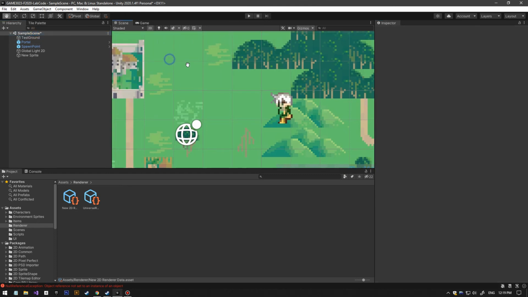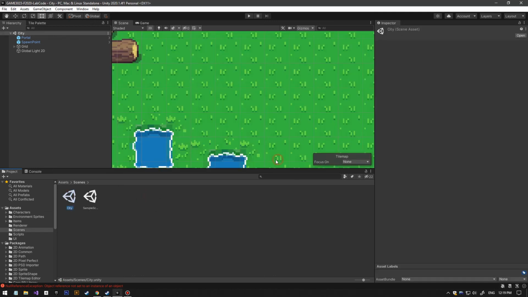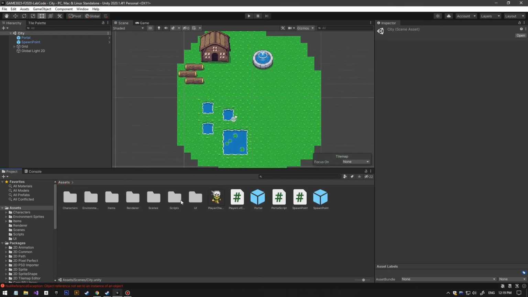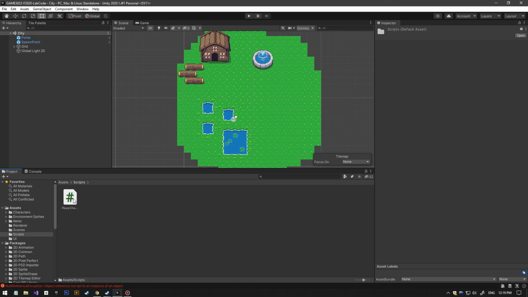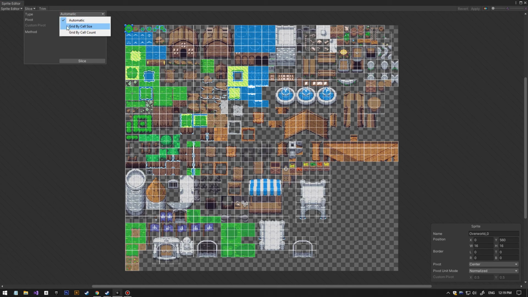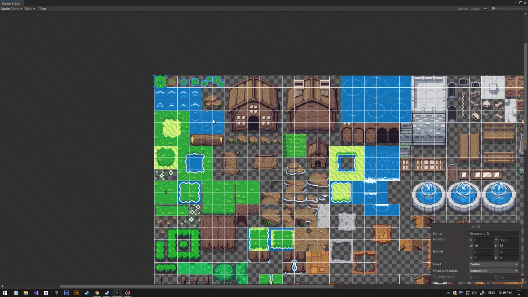Then for the tilemap, let's go to the tilemap one. Okay, this. So first, if you want a tilemap, you need to go to your sprite, tilemap sprite, and then change this pixel per unit, full rect, and then we can go to the sprite editor, and then we need to do this grid by size, and for these sprites, it's 16 by 16. So you do 16 by 16, make sure the pivot is set to center, and then hit slice, then you'll get all these sliced up.